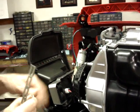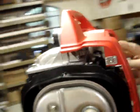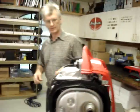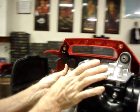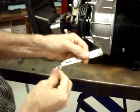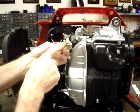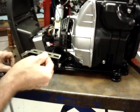Fortunately, there's not a lot of pressure applied to this. All it's used for is just to move this choke lever back and forth, which, as you can see, takes very little effort. I'm going to test fit it. And like I said, this angle here, it would have been better if it had been slightly further out, but this will be acceptable. So I'm going to put the bolt through here. I'll go ahead and trim this end off at this point.